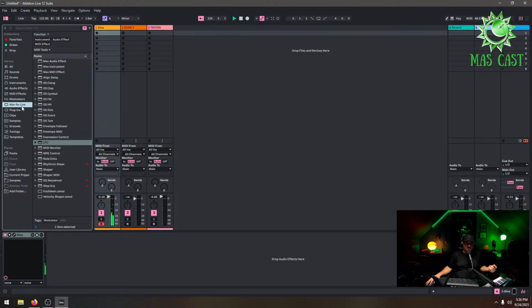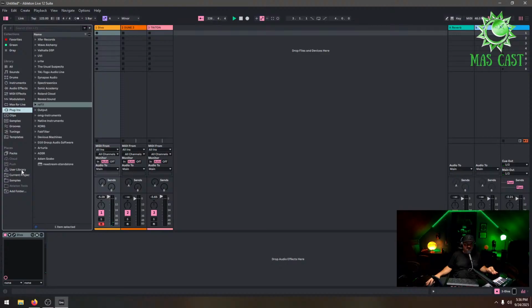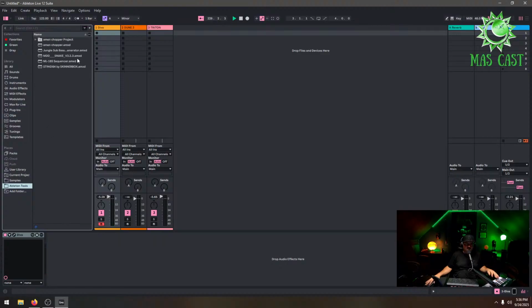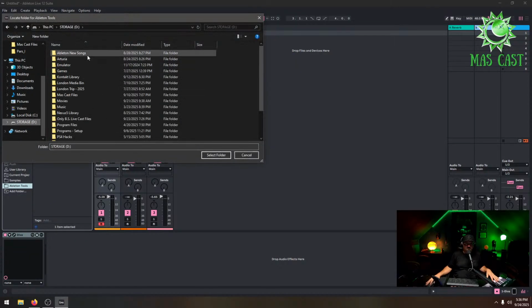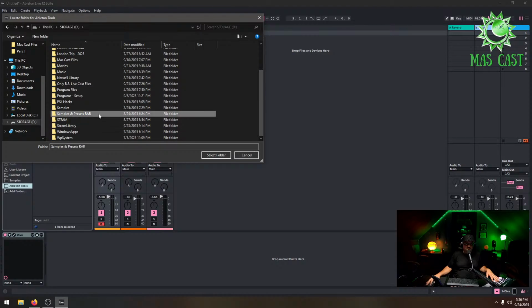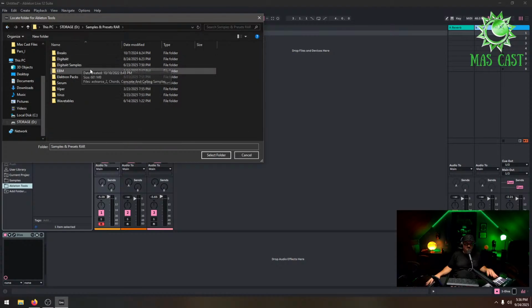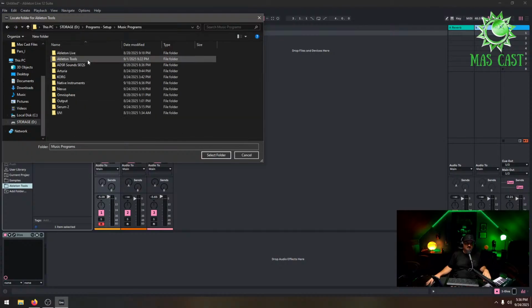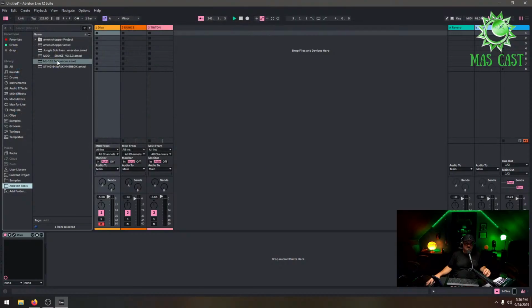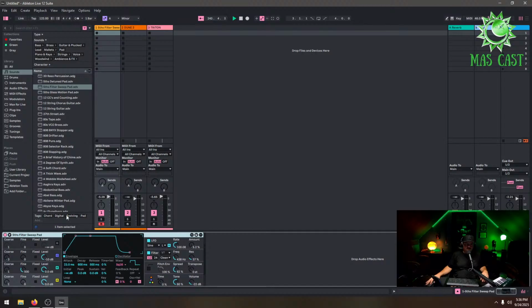Trying to figure out where I want to go with this. Alright, let's see here. We get us some tools here. Let's put us a little sequencer on here. Come on now. Gotta locate my folder here. Should have been in here. Always when you're working on something. There we go. Ableton tools. So now we can mess around with the sequencer. See what type of crazy things we can come up with first.